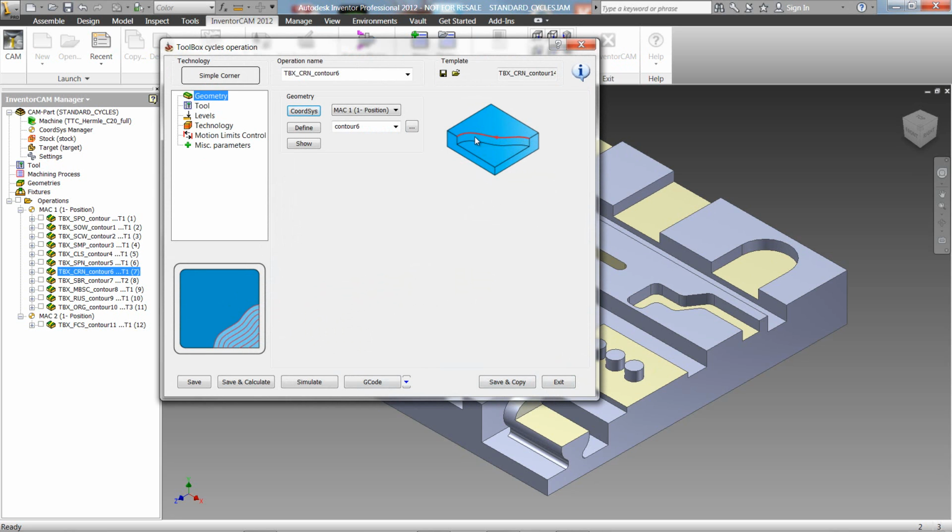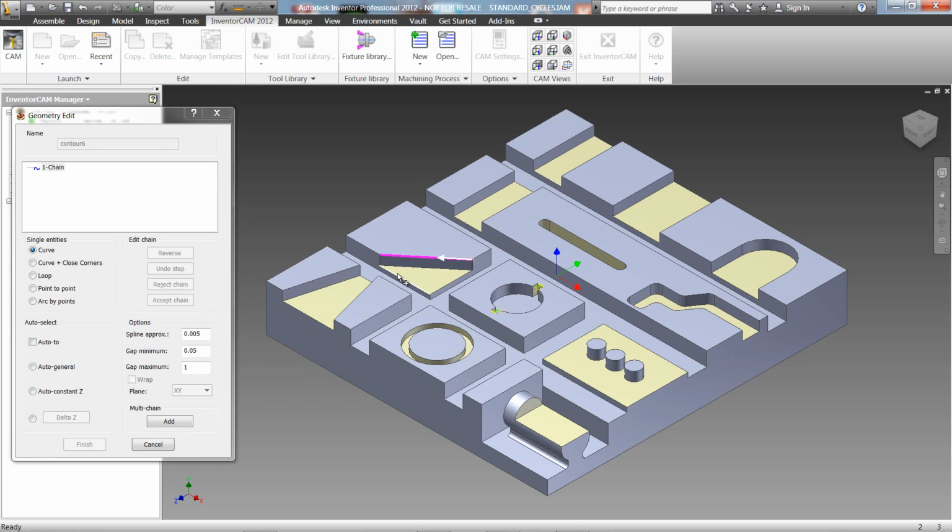Note the direction is important. This way it knows on which side to work. The toolpath will actually be just on these areas over here. In other words, it will start off with shorter toolpaths and then get into longer toolpaths, this way avoiding air cuts. If we were to take a look at our geometry, you'll see that I've chosen this edge over there.